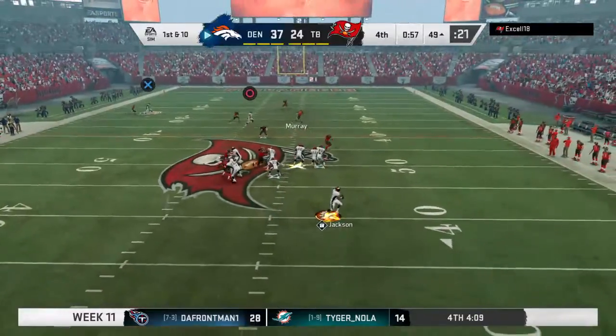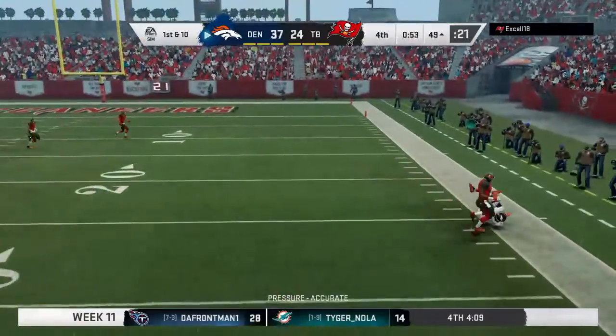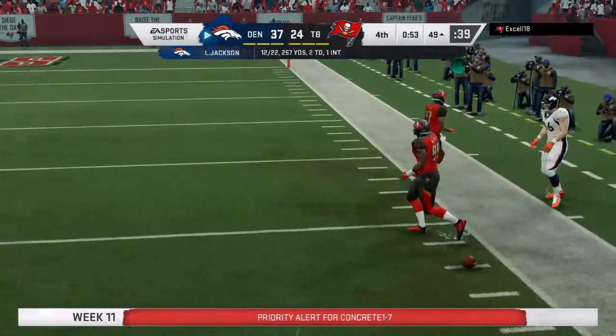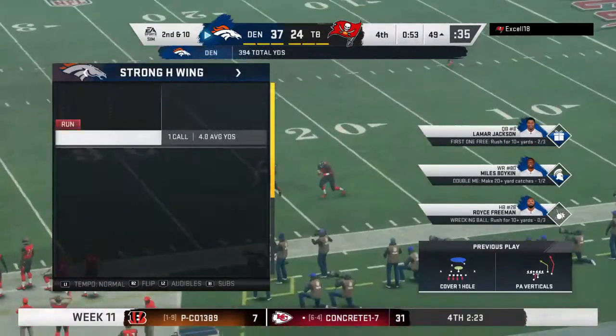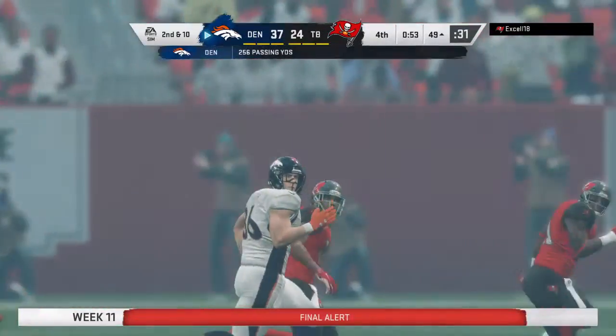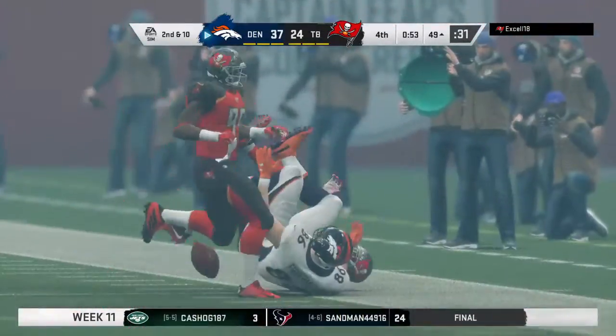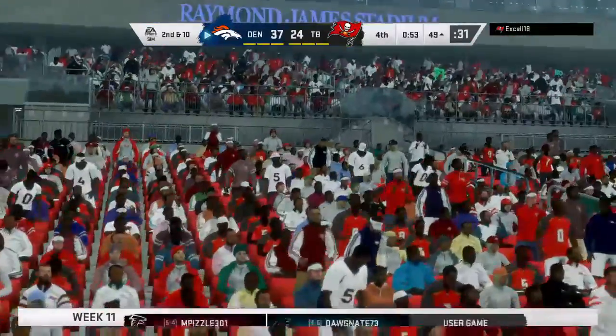Now a play fake here on first down. Escaping the pressure right. And that is incomplete. He couldn't hold on through the contact. Brings up second down. The positioning here is key. As a defensive back, you're taught 99% of the time, make a play on the football. But in this case, making a play on the man was all the difference. That's what forced the incompletion.